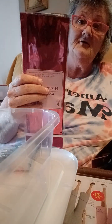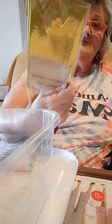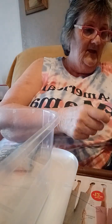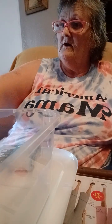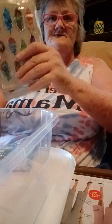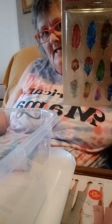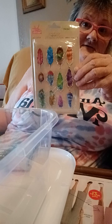And here's red glittery, and more of that gold glittery, and a green glittery. So I've got this stacked up, and here's some more. What's this? Oh, these are stickers. Look at these stickers. I can use these, put these on some of the resin things. Sure can.